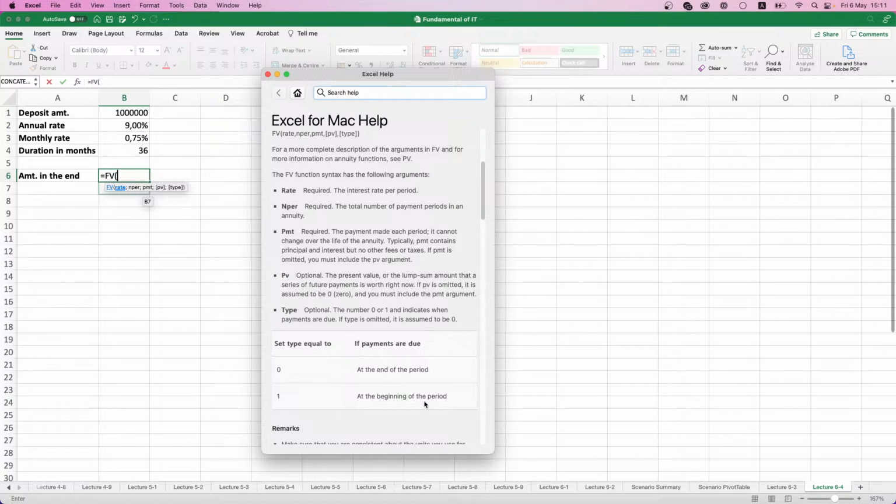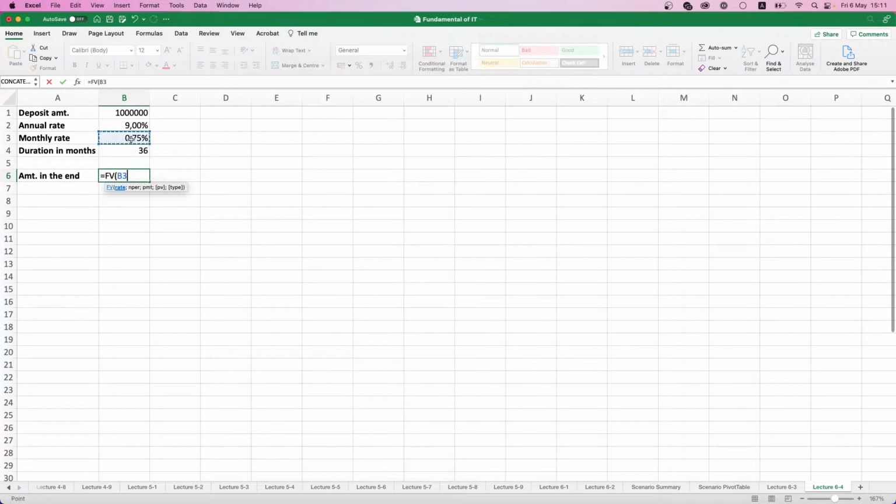So what do we have here? Of course, our rate is going to be the rate per period. So we have periods counted in months, that is why we have the monthly rate. Then number of periods is going to be 36.